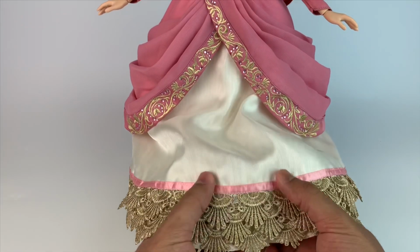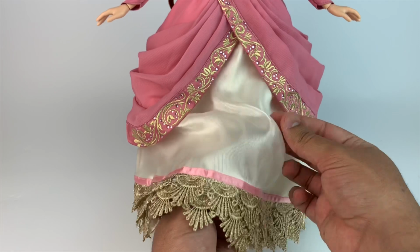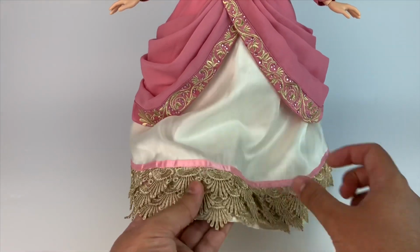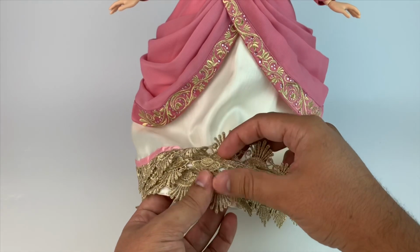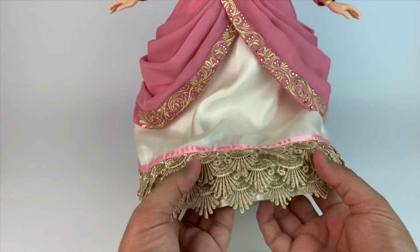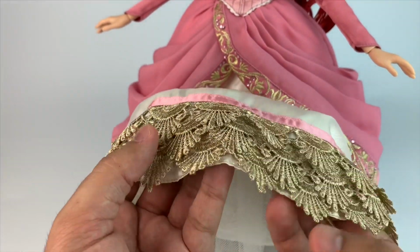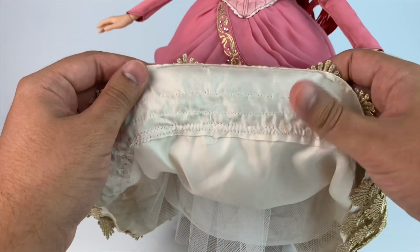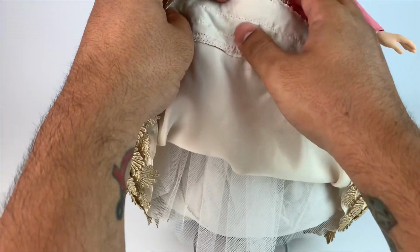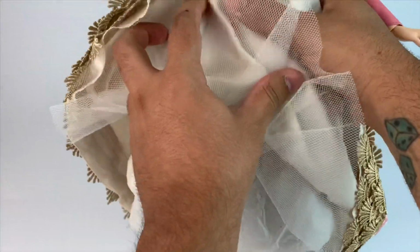At first we thought it was white and everyone was kind of freaking out, like, oh my god, why is that so white with all the pink? But it's really not. It's kind of like a beige fabric that's see-through right on top of a lighter fabric. Now the bottom part, we thought that there was nothing there, but there is this trim, and it's a gold trim. It honestly reminds me of a curtain. When I first saw it, I loved it. Then I hated it, and then I loved it again. So right now, I love it. I think it makes sense. I'm not here to tell you how to feel, but that's just how I feel.